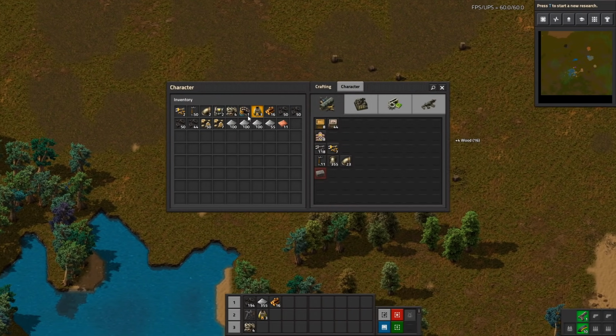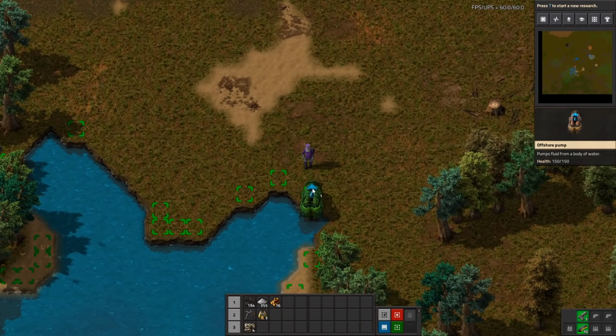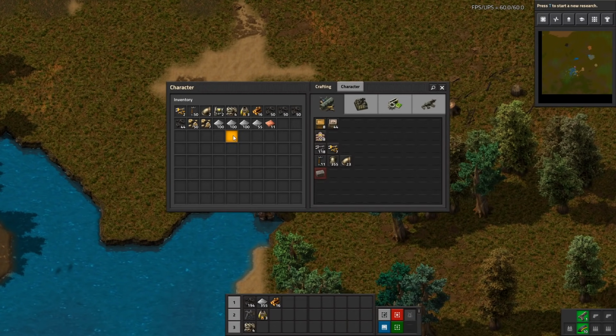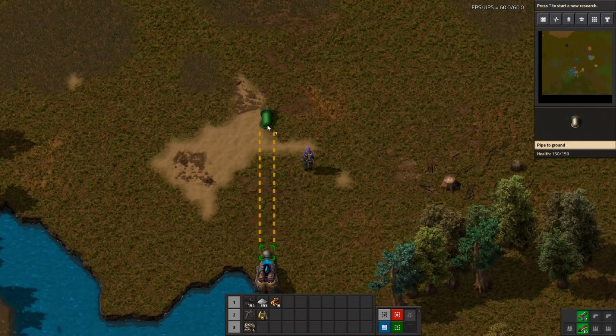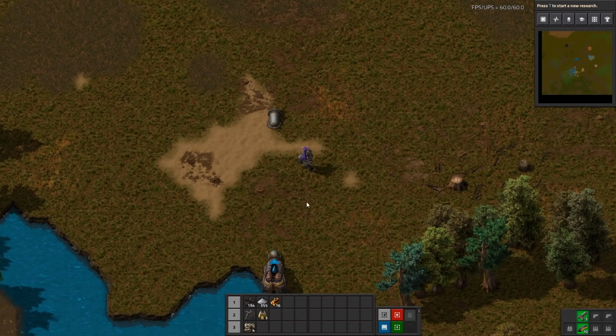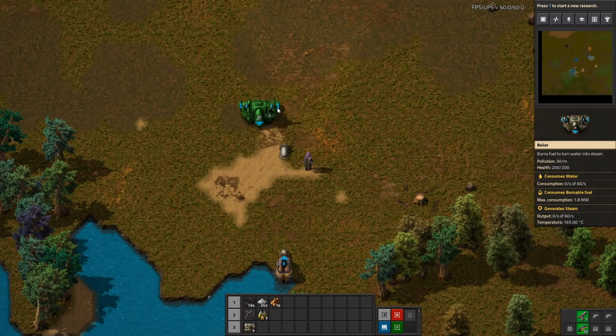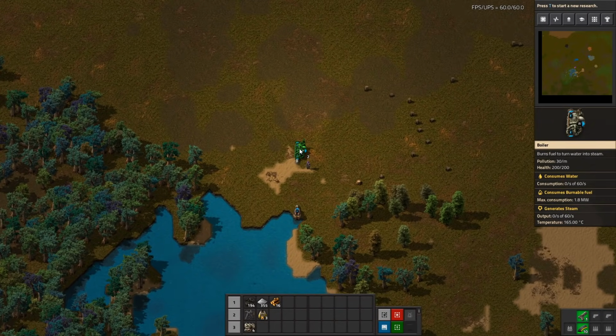There. So we are going to make an offshore pump. This is how you start with the power. Very, very simple. We start an offshore pump that gives us water. I'm going to bring the water in. This isn't really necessary. I just like to have some space between it so it doesn't get too cramped. Then water goes into boilers.